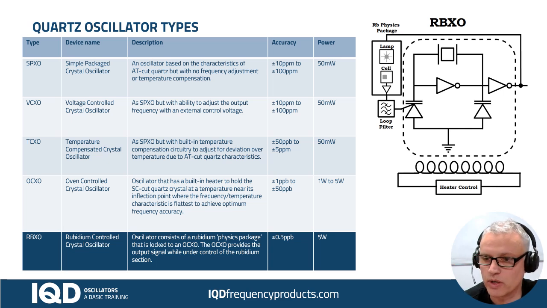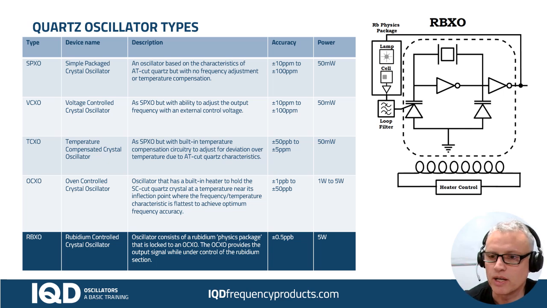So let's have a little look at what's going on here. The diagram shows an OCXO, same as before, and we have this new element called the rubidium physics package. Inside here is a rubidium gas held in a cell, and we're going to excite it with microwave energy. That microwave energy has got to be that very long, precise frequency of 6.83 gigahertz. When that microwave energy hits the rubidium-87, the electrons in the rubidium-87 gas start moving from one space to another, and as they do that hyperfine transition, they give off a photon.